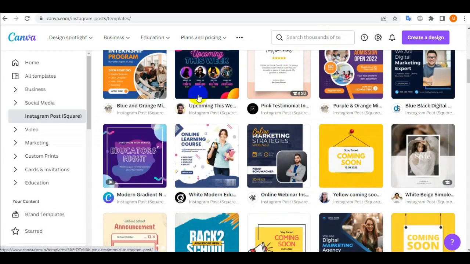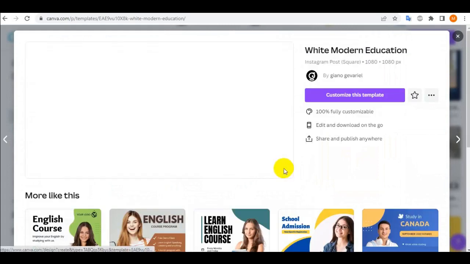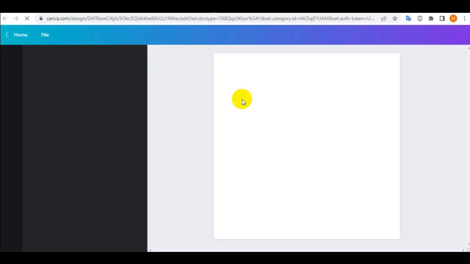So let's click on this and customize this template. Now it's going to take us to where we customize the banner to our own taste and upload to our Instagram page.